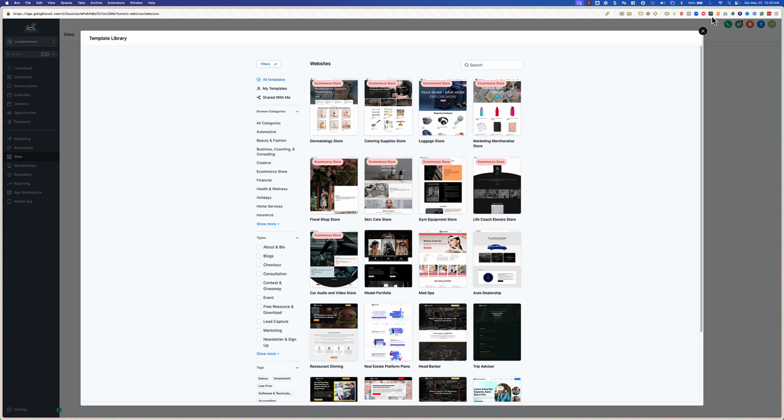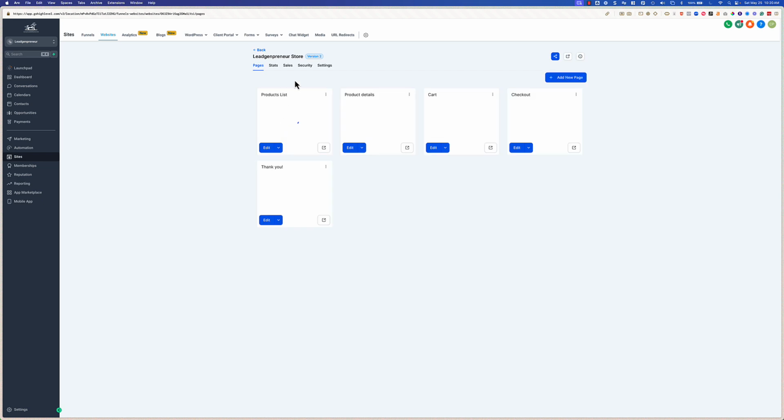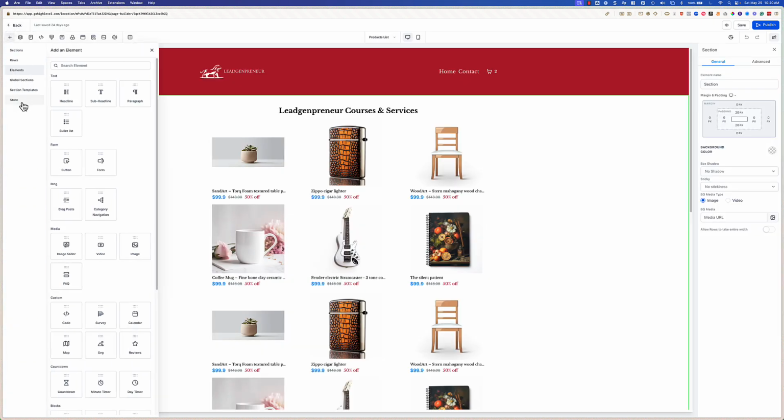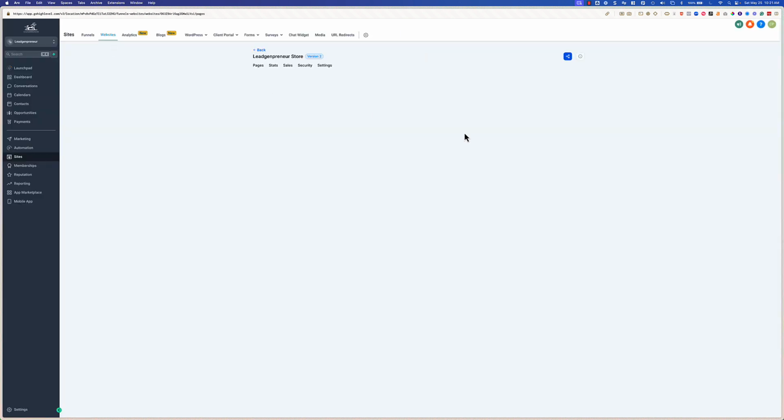So if you already have a website, however, let's say it's this one, you can go ahead and click into it, click edit, and then if you click add elements over here, store, you'll see that it'll have a turn on button, and then it'll load for a little bit. It'll create all these pages for you for your current website. But let me step back a little bit.